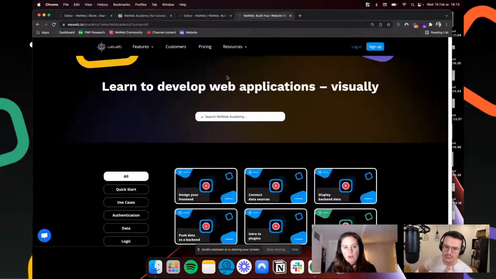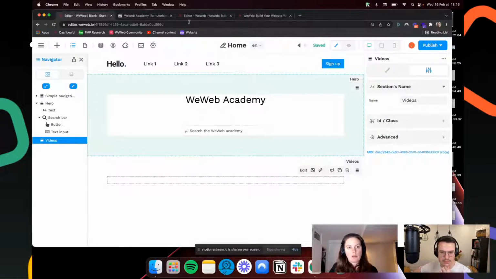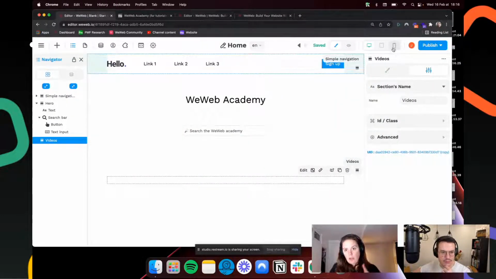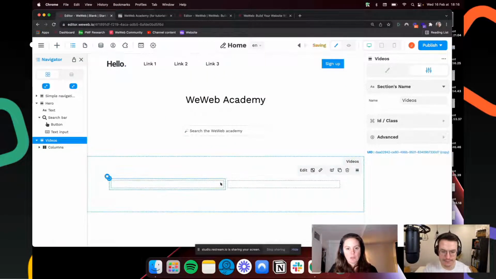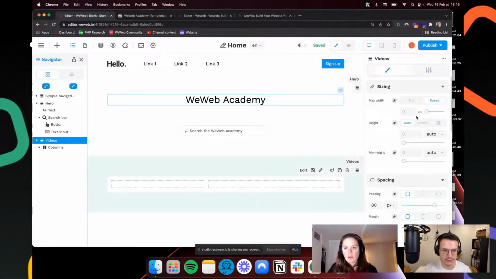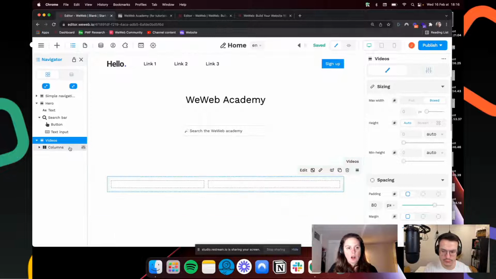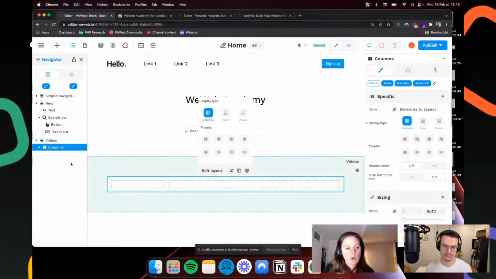And so as I mentioned here, we have one small column and one big column. So how do you do that? And the advantage of that, I'll show you right afterwards, is that it's responsive by default. So we'll go ahead and get the columns element and we'll drag and drop it here. And you see here, you can resize this way, or when you're in the columns element, you can choose different views like this. So we'll go for this one, a small column and a larger one.